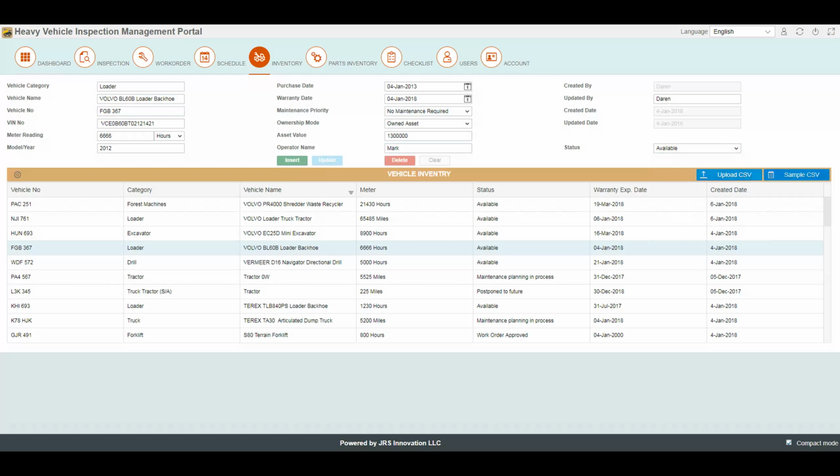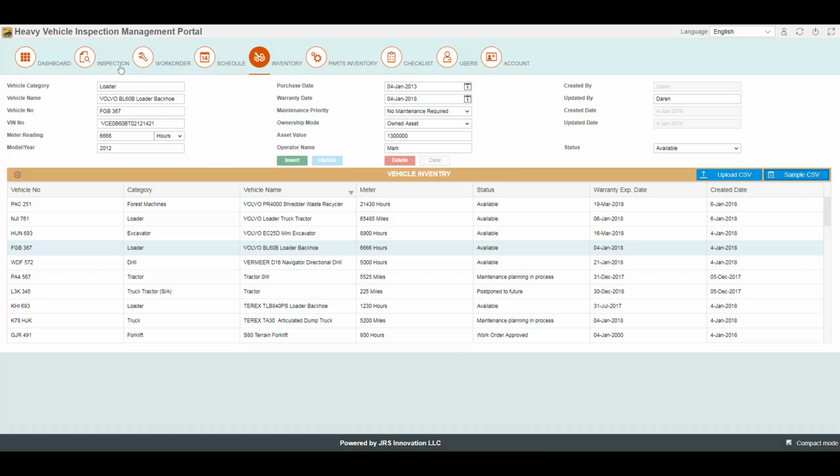In order to do that, you would click on the sample CSV, and this would download a Microsoft Excel spreadsheet, and there you would have all the column names. Just fill up your equipment information, upload that CSV, and all of that information will get populated in the system. So it's a quick start for the businesses who are looking to get started without feeding each and every part. So that is in general overall the portal features.